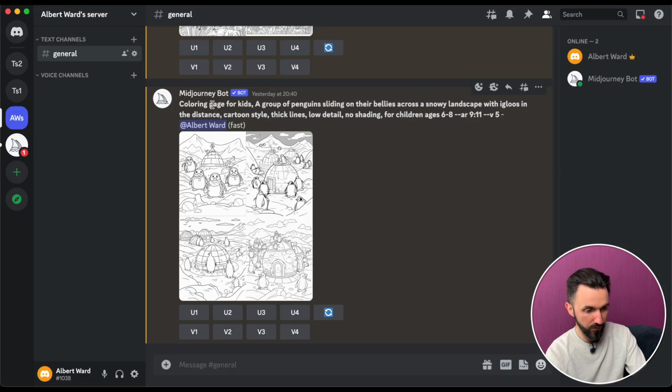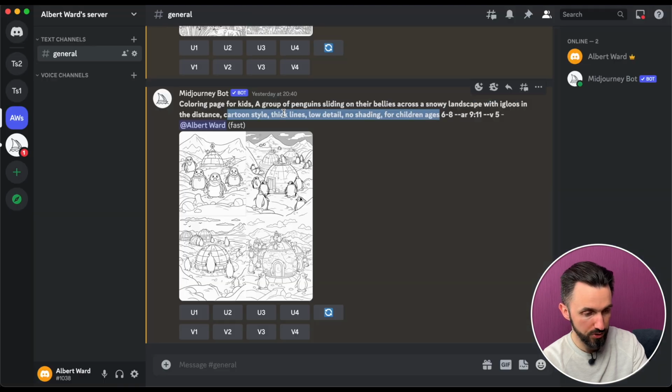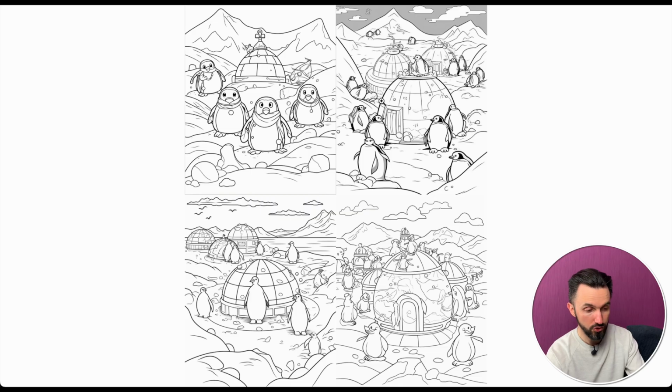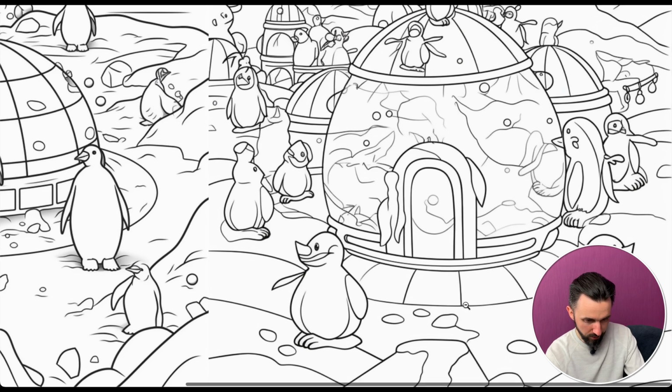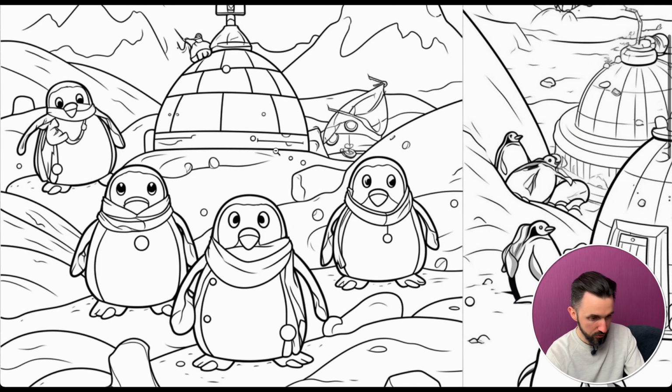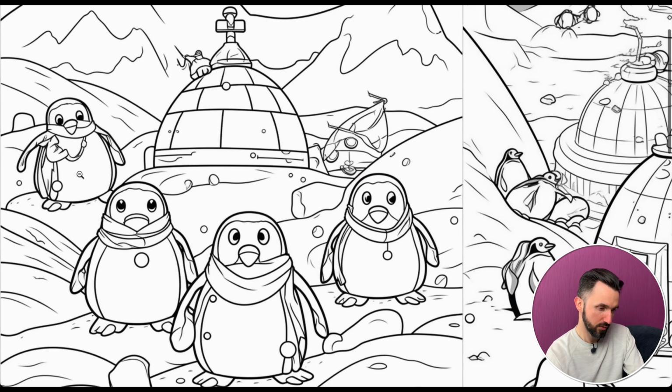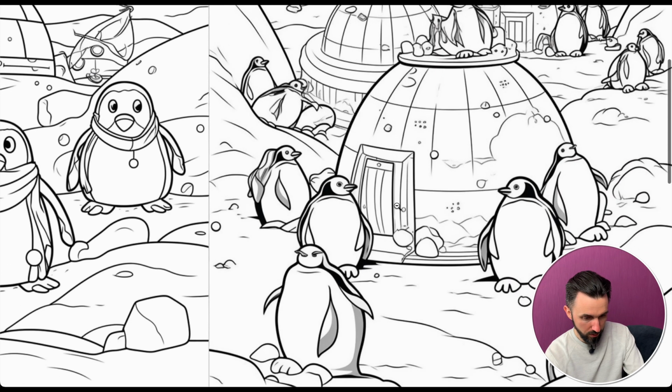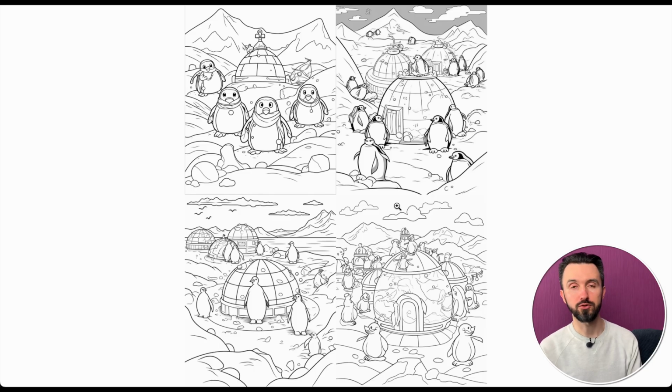Okay, copy paste. And here is this coloring page, the same prompt, but with adding this prompt from ChatGPT. And here is our image. Just look: the first, second okay, but the third image, okay, it's not penguins. Yep, this okay, this okay, but maybe without this one, you can delete it with Photoshop. And this is pretty okay. You can find the prompt that I used to create these images in the description below this video. Just change the last words for children 6 to 8, maybe you want to create something for adults or for teens, and change the main part with describing the image that you want to create.